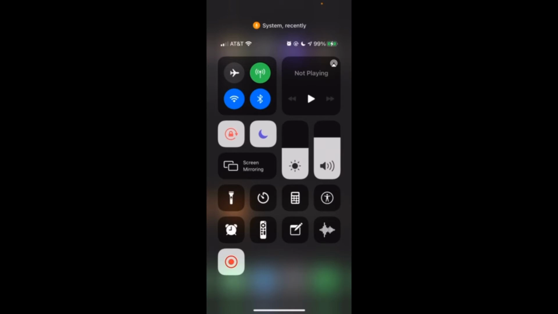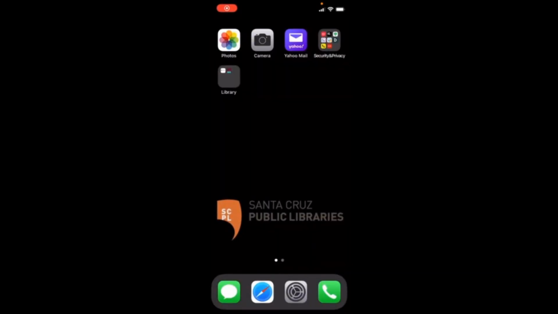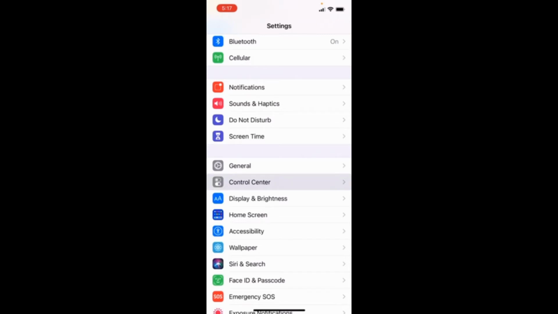Okay, now I'm sure you're familiar with flashlight and maybe timer and calculator down here at the bottom of the phone. I'm going to show you how to change and edit these little icons here. You can actually add a lot more settings in the settings app, which we'll go to next. Okay, so to add or take away controls that are currently in your control center, you're going to need to go into the settings app of your iPhone. So my settings app is located at the bottom of the screen. I'm going to go ahead and tap on it now. And from the home screen, you're going to go not too far down until you see control center here.